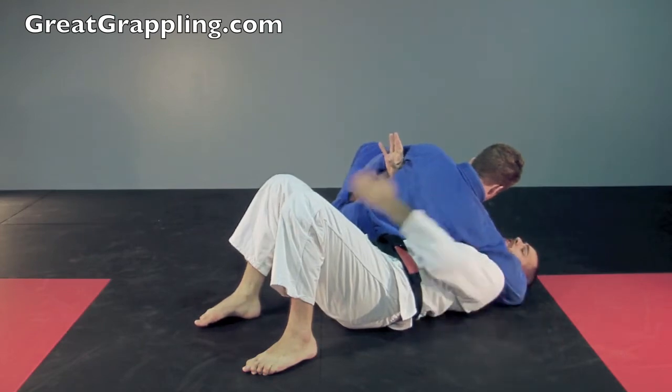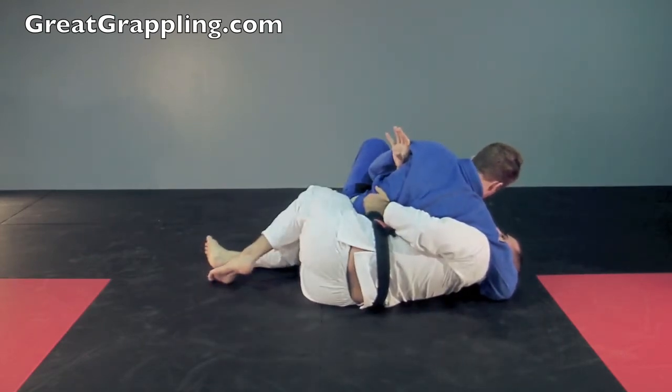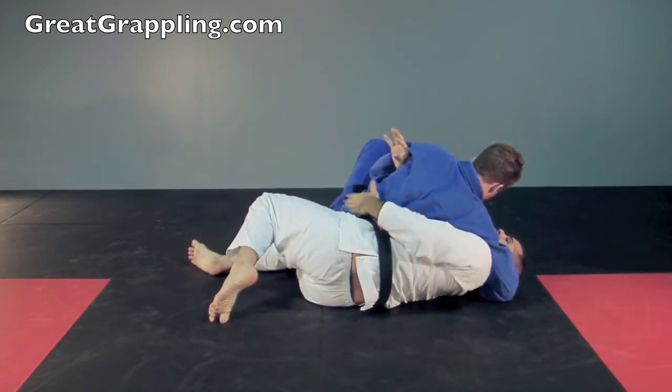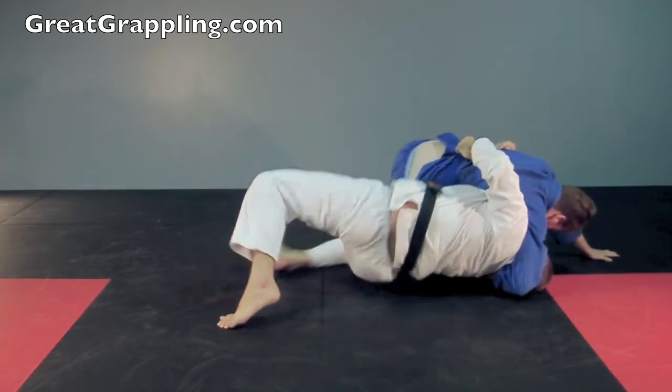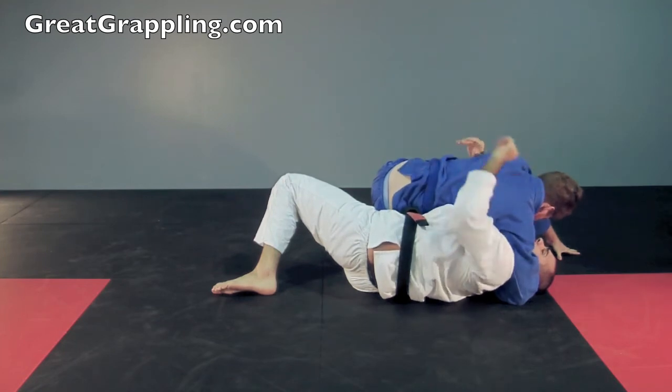I'm going to start off by controlling the belt and turning my pelvis over to the lower back just like this. If you need to post this back to get a little bit of driving motion, that's good, but you need to get your pelvis as close to the lower back as possible. I'm going to bridge up and over, and I'm going to slide that knee underneath. We'll see that knee at a little bit better angle in a second.